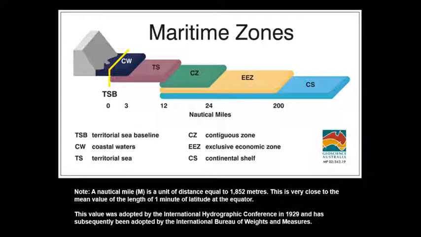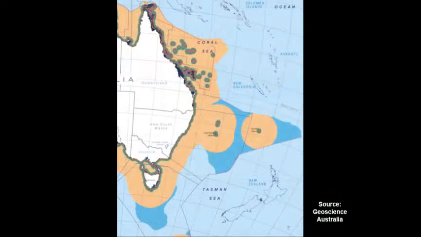the basic thing with UNCLOS is countries are what's called a coastal state, such as Australia. So any country with a coastline can claim an exclusive economic zone out to 200 nautical miles. Now, you get less than 200 nautical miles if there's another country that has a coastline closer than 400 nautical miles to you. So if you look at Papua New Guinea in the northern part of that image, see how there's no cream. Obviously, the distance from Australia's coastline to Papua New Guinea is far less than 200 nautical miles.